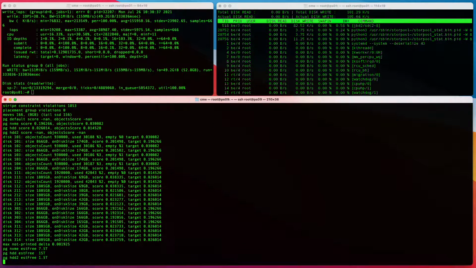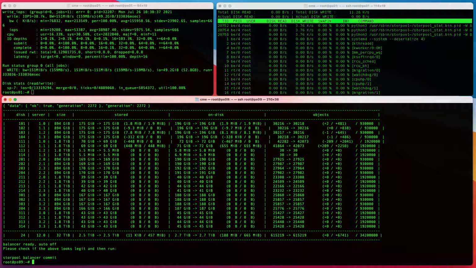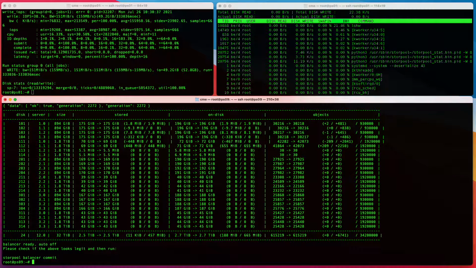So now we'll kick off another rebalance task to redistribute data more evenly across the disks. All we have to do now is wait for the rebalancer to commit and complete.